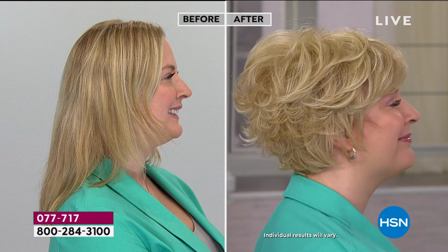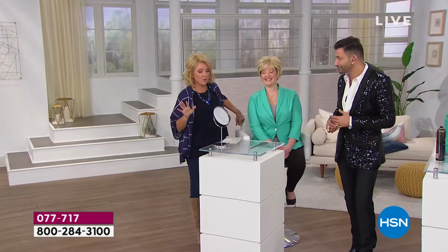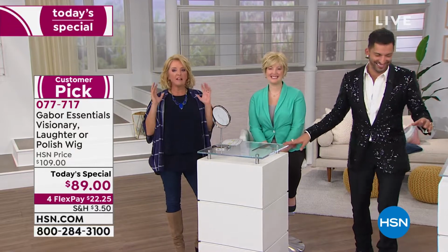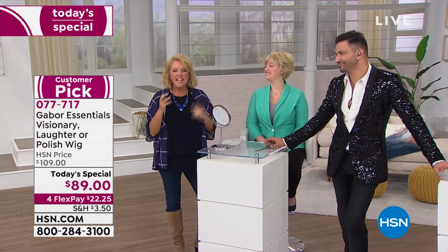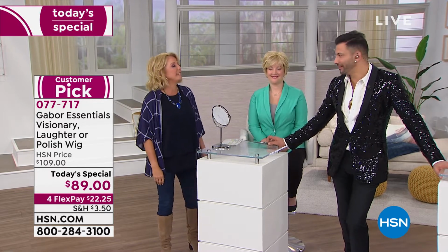Yay. So even this wig that you're looking at right now, if she got caught in the pouring rain and let it air dry, it would go right back to that. Okay, come on, now you know that's got to be 100%. And the other thing I'll tell you, I've now worn the wig for probably 3-4 hours straight. It is breathable, it's lightweight, it's comfortable, it stays put on your head. You don't have to worry about your noggin size because it's adjustable. And I love it, because back in the day, wigs used to be so hot and so heavy, and you were self-conscious of them. And for blondes, forget about it. If you were a blonde trying to wear an old-fashioned wig, you looked like a Barbie doll. It's ridiculously bad looking.